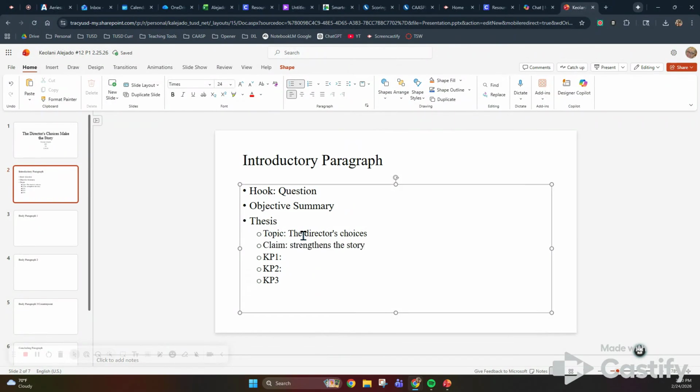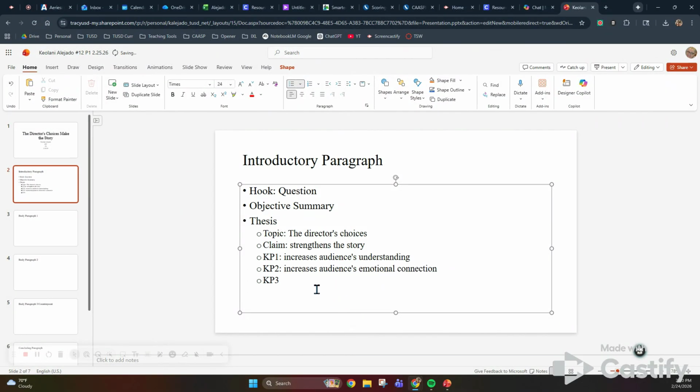And then your key points would be, increases audience's understanding. Increases audience's emotional connection.